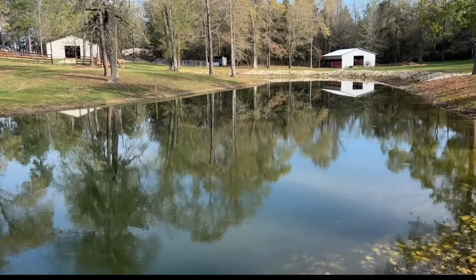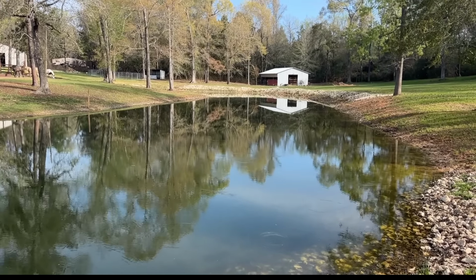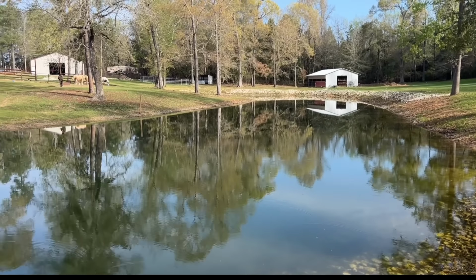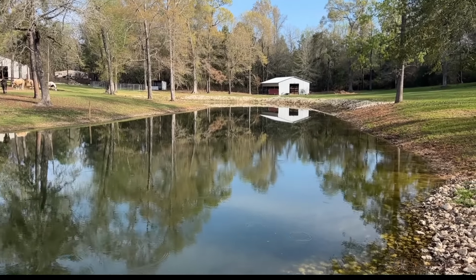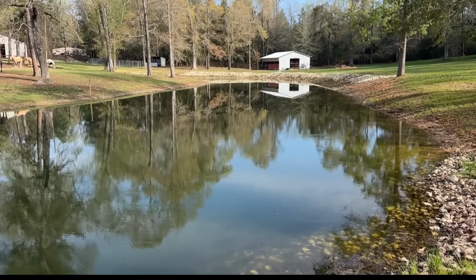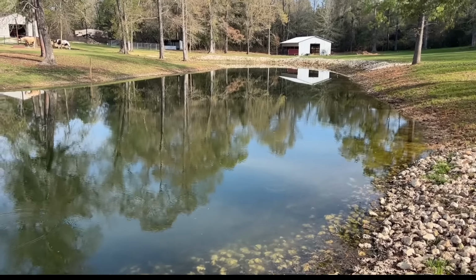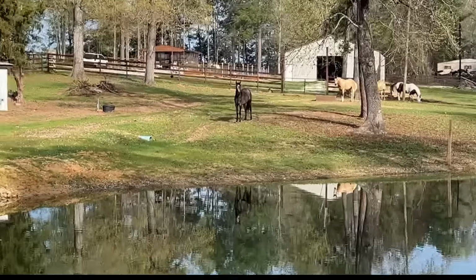But my biggest fear is that we go through another drought like we did last year and the year before that. And it's one thing when you start losing all of your grass, but we lost our pond last year also. You guys remember how the pond went down to just nothing. And that meant we had no water. Well, I mean, we always have our fresh water, thank God.